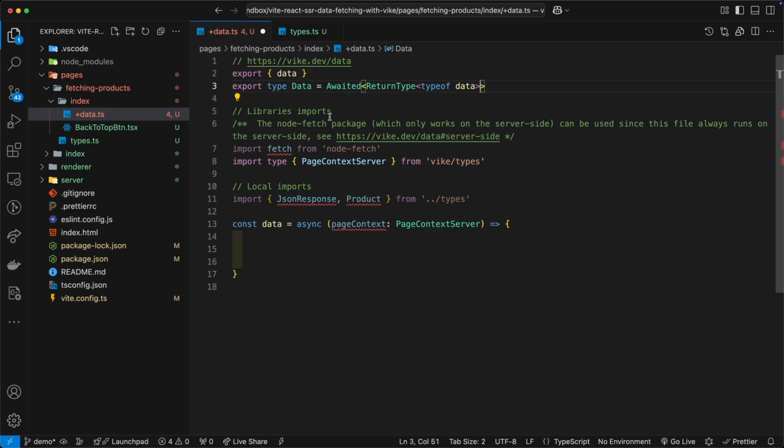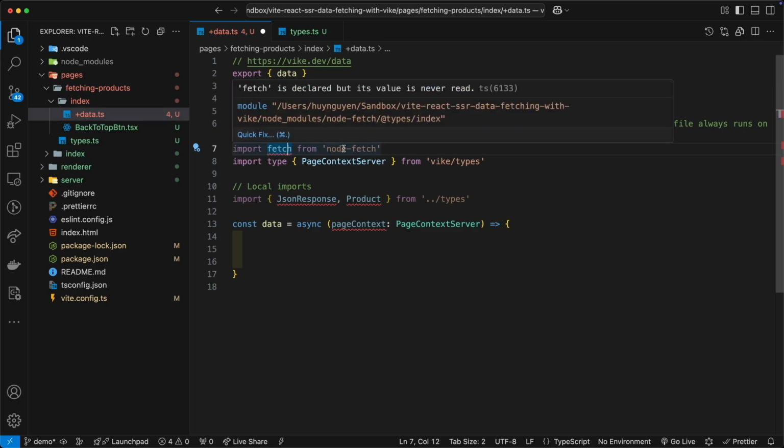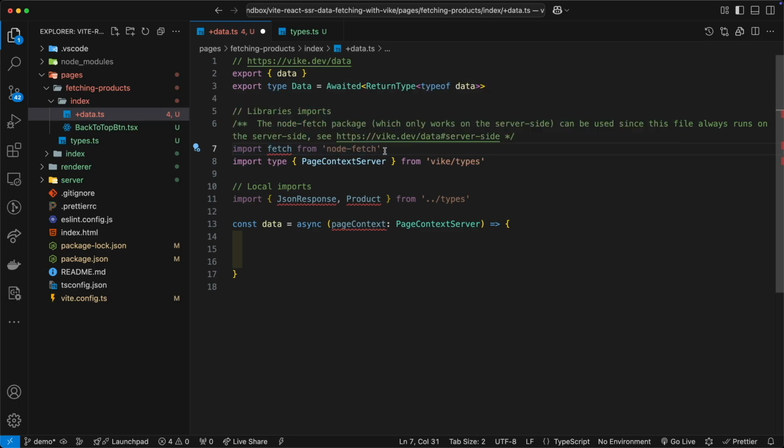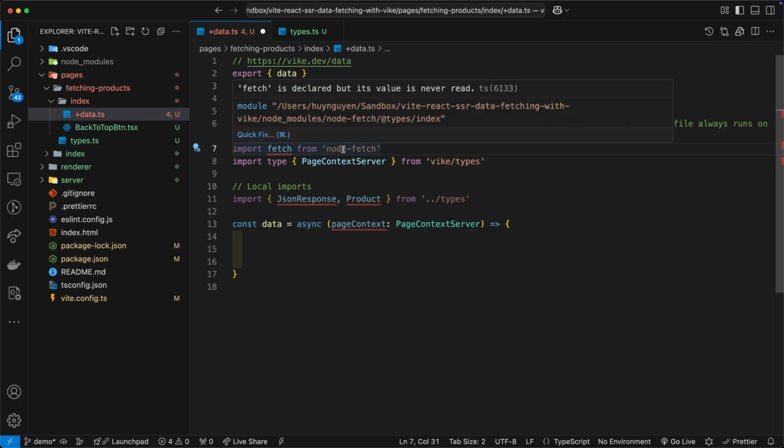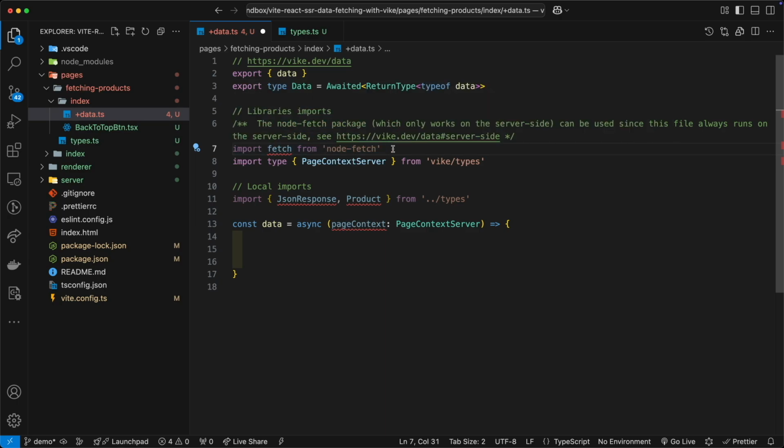And then in terms of library imports under server side, remember we're fetching initial data on the server side. So I will import node fetch and use the fetch function, not the client side fetching, but the server side fetching from node fetch, which is a Node.js server side library.